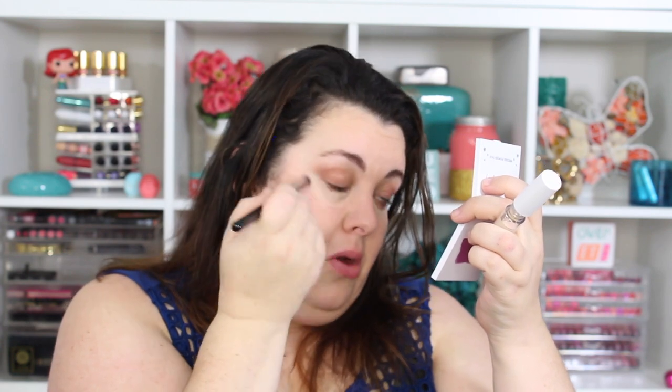Now you're gonna notice right away that it is super brightening. I don't wanna get too close to my under eye because it is so brightening, right? I do have smoke under my eye, so I don't wanna get too close in there. Super brightening, which I love. I love that it's brightening. I think it looks amazing.